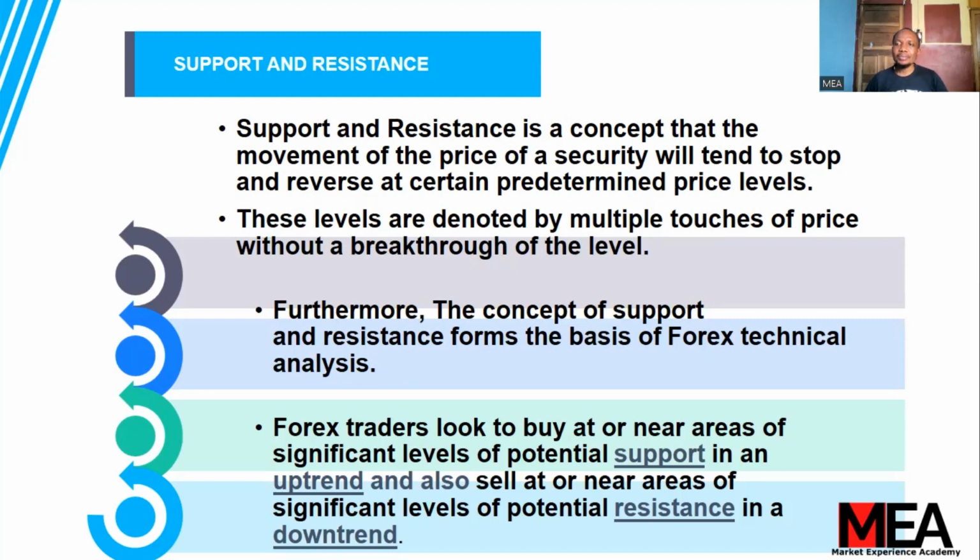The same thing is applicable to the downtrend. When the market is making lower low, lower high, lower low, lower high, we sell from what? The peak. From the top, we sell from the peak in anticipation that when the market continues to move downward, we make profit. So I will go and share my screen to illustrate it on the chart so that it will not look so abstract.